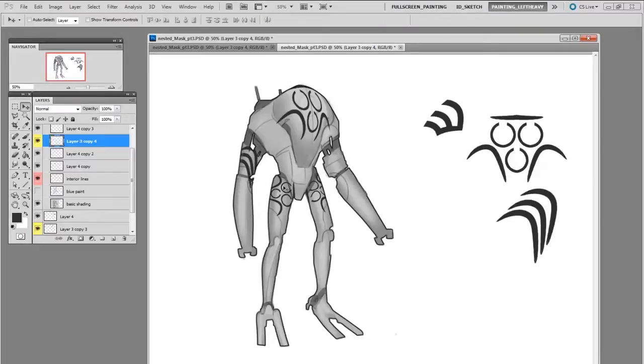And if you're doing a variety of characters that are all sort of from the same set, you could maybe build up a collection of these design language pieces and then use them on all your different characters. And it would add a bit of sort of continuity as you worked. And because each of these are on their own layer, I can sort of modify them as I work and see how the overall design is looking.